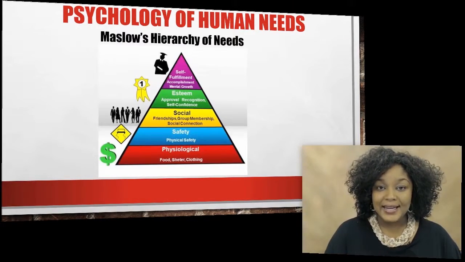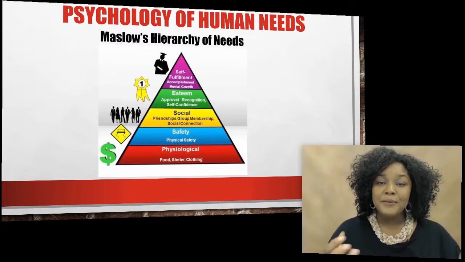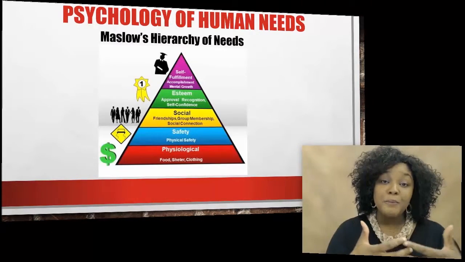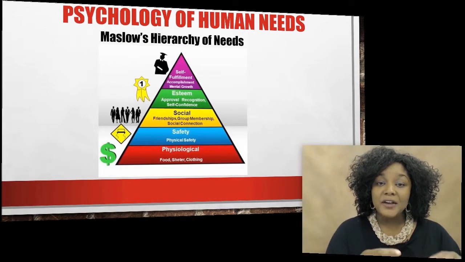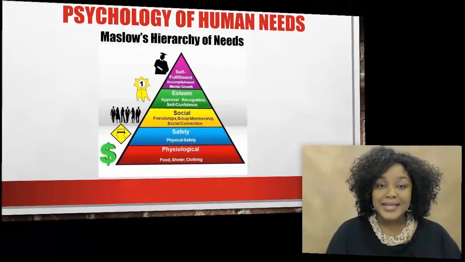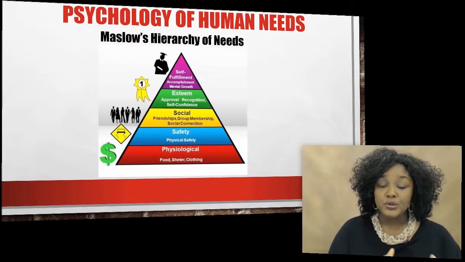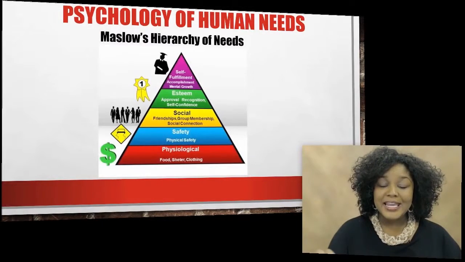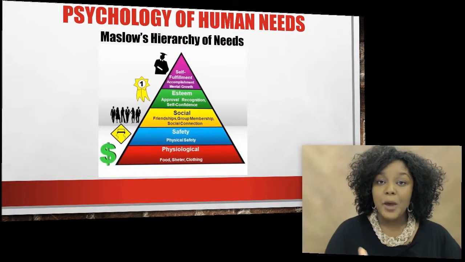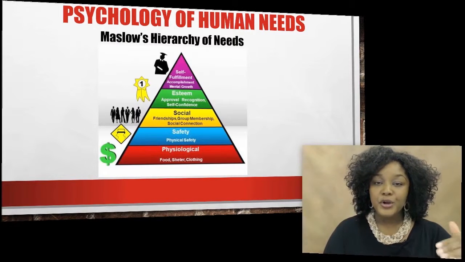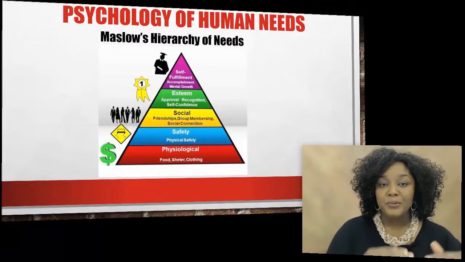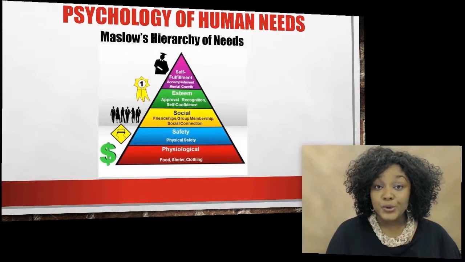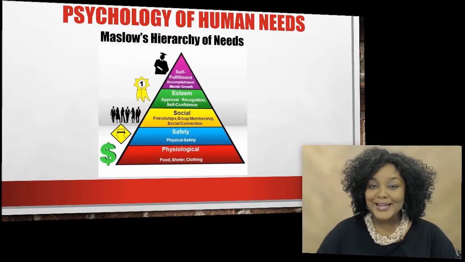Well, in today's society, high tech and high touch marries those two. Those two marry various components of that social human need. And we're going to focus on that middle section of the hierarchy of needs. But going further up, we're looking at esteem and approval, self-confidence, and then at the top, it's self-fulfillment. But to get to self-fulfillment, we have to go through the progression from the bottom of the pyramid up. But for the purposes of our module, we're going to focus on the social needs.